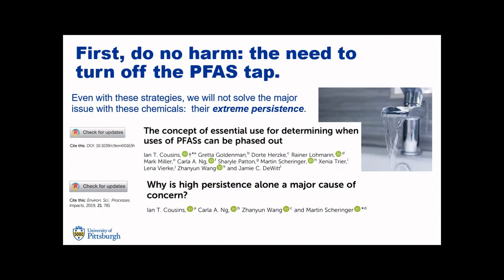And along with that is the idea that we have too long stuck to this PBT framework to understand chemical hazard assessment, that you need to be both persistent and bioaccumulative and toxic in order to be worth regulating. Because what we found out, for example, with GenX is that you don't have to be bioaccumulative to exert a toxic effect, right? So that part of it is already out of it. And the second is that we are not omniscient beings, and we won't know necessarily until years down the line that something turns out to be toxic. And so the one thing that is pretty easy to figure out, and that should be a pretty easy design handle to use, is persistence.